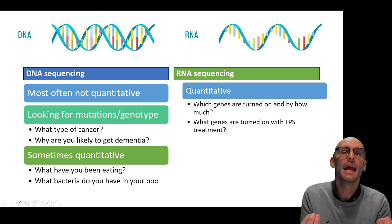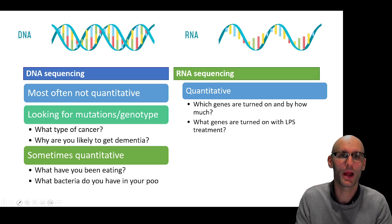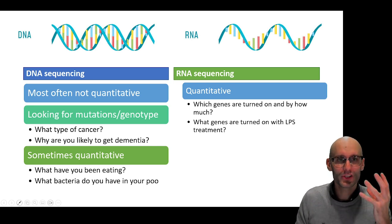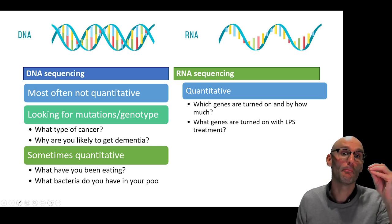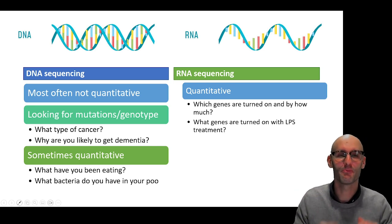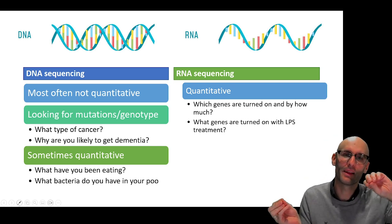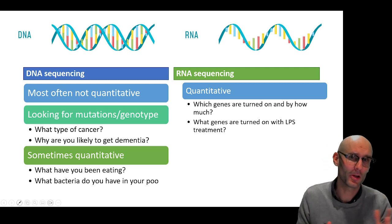So we look for that gene, and we see that we get way more of that gene in the SARS-CoV-2 patient. So we see way more MPO, and we see way more neutrophil elastase, and we see way more IL-8 receptor, all these other genes that are associated with neutrophils. Do we see more of those RNA transcripts because there are more neutrophils, or because the neutrophils are more inflamed, right? So it could be one or two of those things. Do we have more neutrophils and that's why we see more neutrophil elastase? Or is there the same number of neutrophils but the RNA is dialed up and so now there's more neutrophil elastase per neutrophil? It's one of the complications of RNA-seq.